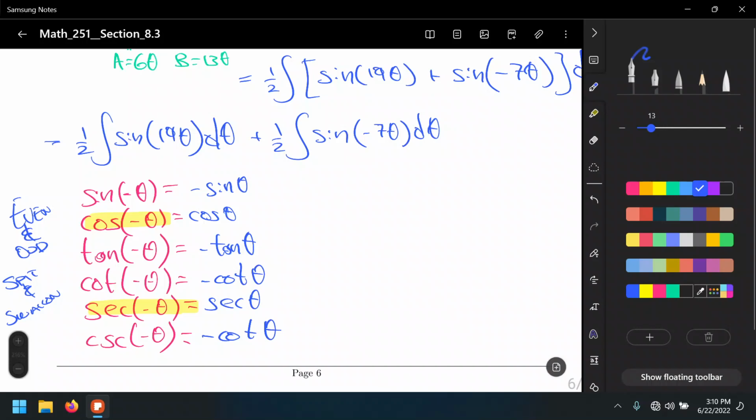So this is something from trigonometry. How do we deal with trigonometric functions with negative angles? Typically it's weird to work with negative angles. So instead, do whatever is necessary with the negative sign on the angle by taking advantage of those even and odd properties. Coming back to the original integral, what's going to happen with this negative 7θ? That negative right here will go outside as a negative.